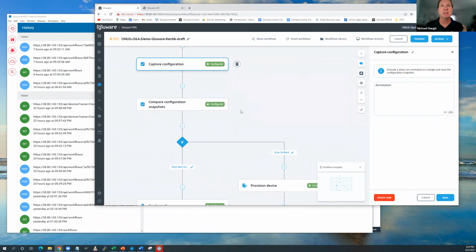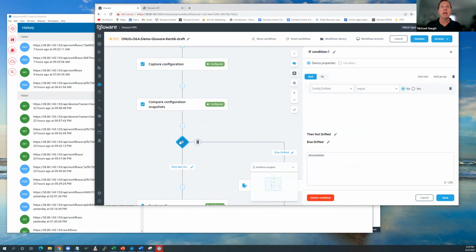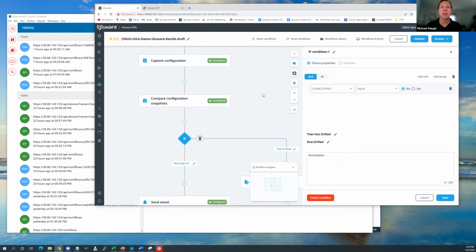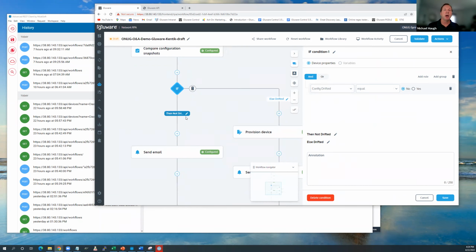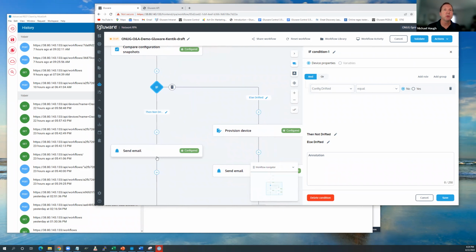If drift has occurred, then we have a logical operator. So if config drift equals no, it will proceed on the then path, otherwise it'll go on the else path. So if no drift has occurred, we'll just fire off a notification, and presumably the problem is maybe not on the network layer or not related specifically to a network drift condition occurring. If drift has occurred, which is in this premise, like if an unauthorized user made a change, this would trigger that.